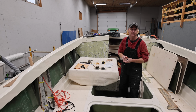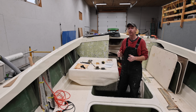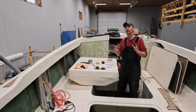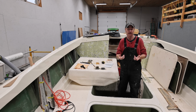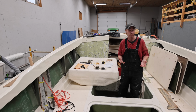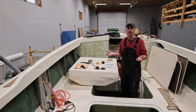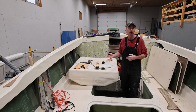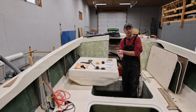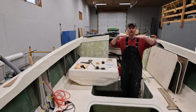One of the design features of the Armstrong bracket is that it has a sealed flotation chamber built into the overall platform. The way I understand it, the size of that flotation chamber was sized to offset the weight of one of the two outboards hanging off there. Now, this bracket was originally designed for twin 250s, not 130s. I don't know if there's a significant weight difference between 130 and 250. At least it's not going to be a 1,000-pound difference. It may be an extra couple of 100 pounds, but I don't think it's going to be enough to really move the needle a whole lot. If all goes well, I'm hoping that between the 1,000 pounds less of engine weight and the flotation built into the Armstrong bracket, that's going to help keep things at a good level.